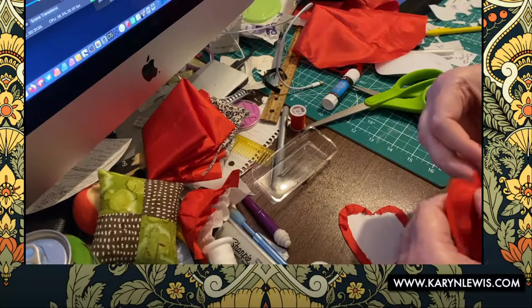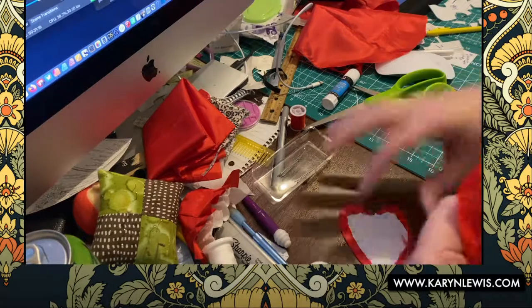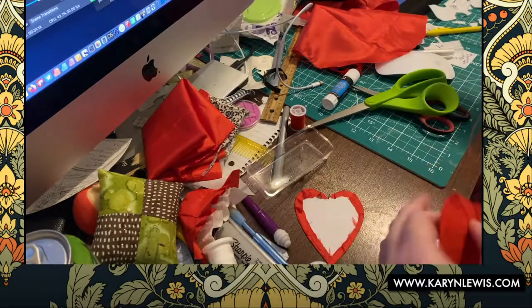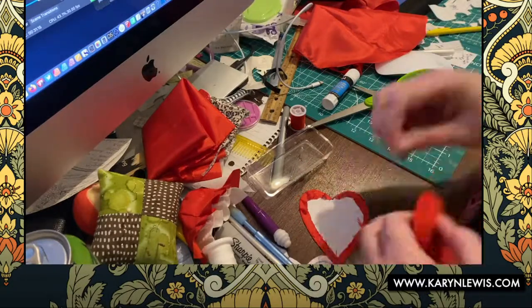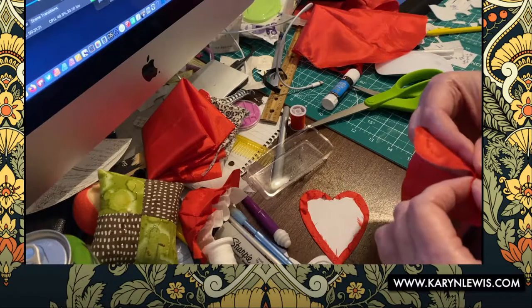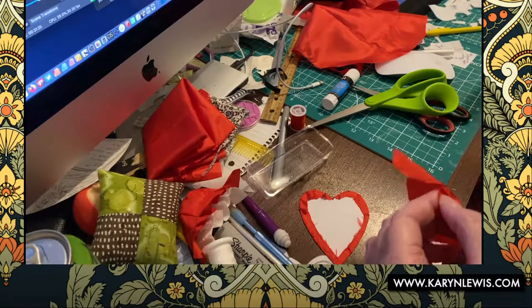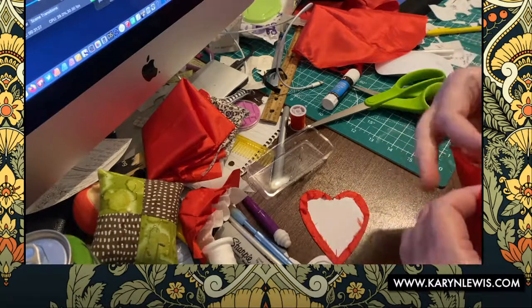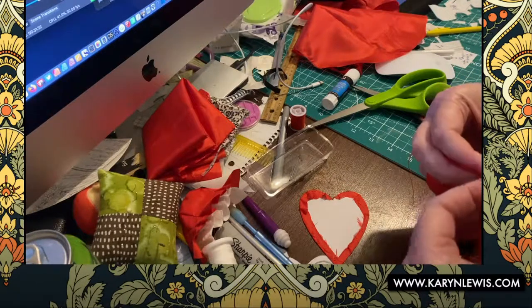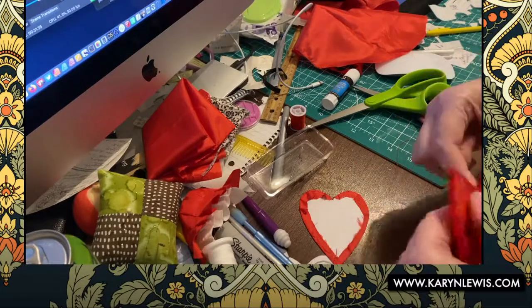I mean, the other thing is to just probably cut like a rectangle of fabric that would fit around this, stuff it, and then glue it around the shape on the bottom and cut away the excess. If this doesn't work, maybe I'll try that. I could just Google. I'm sure there's like a really good tutorial on this somewhere already. And I should have just Googled it, but I like to figure things out on my own. It's like a puzzle.